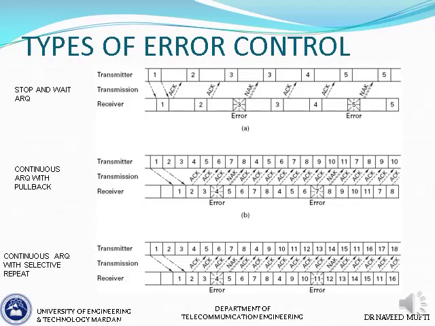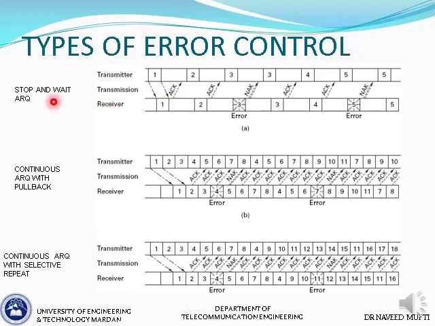Okay, so now we come to the discussion of the different types of error control. So these are the ARQ techniques or ARR techniques, all of them which require the receiver to send some sort of message back to the transmitter if the transmission has been okay or not, and if it has not been okay, then the transmitter retransmits. So first of all, we start with the most basic of the three techniques. So this is the figure to illustrate that concept.